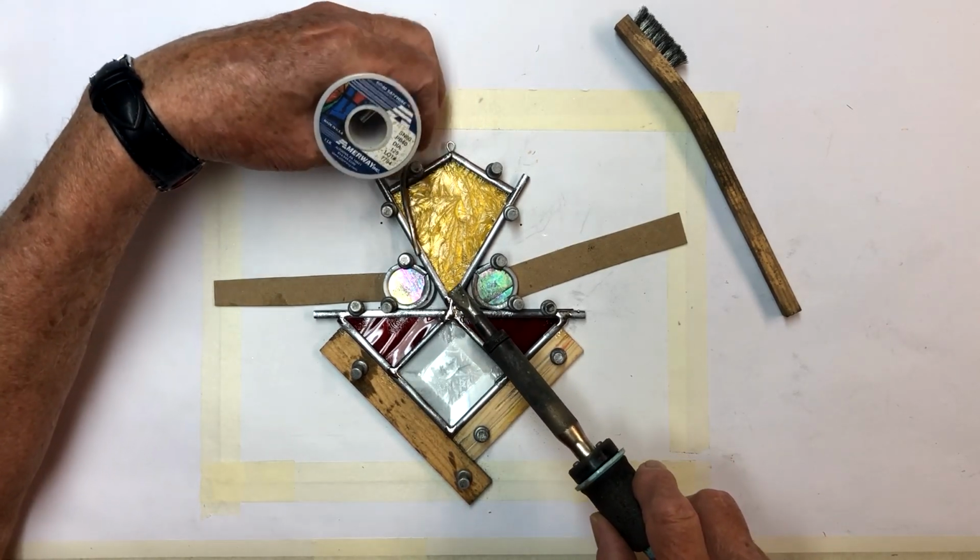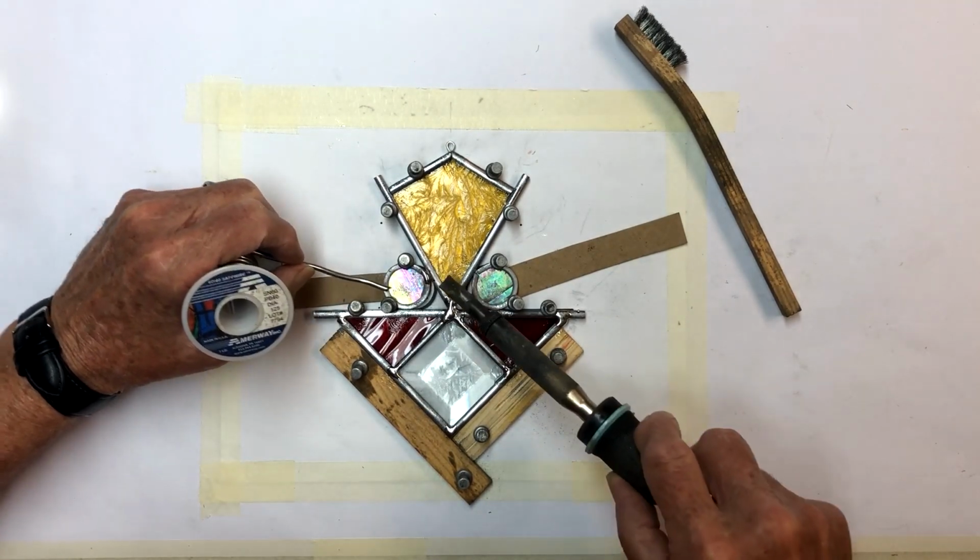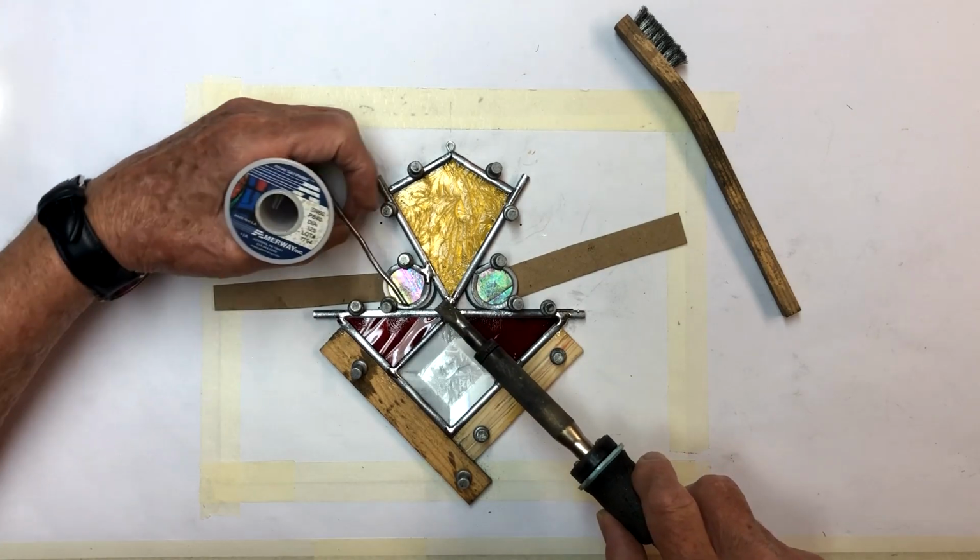Here again, on our circles, we're just going to come across here on the side, and we're going to solder it shut just like that.